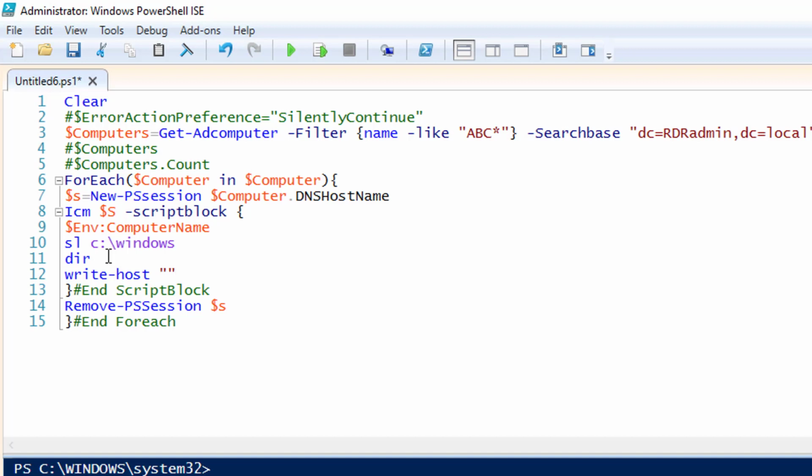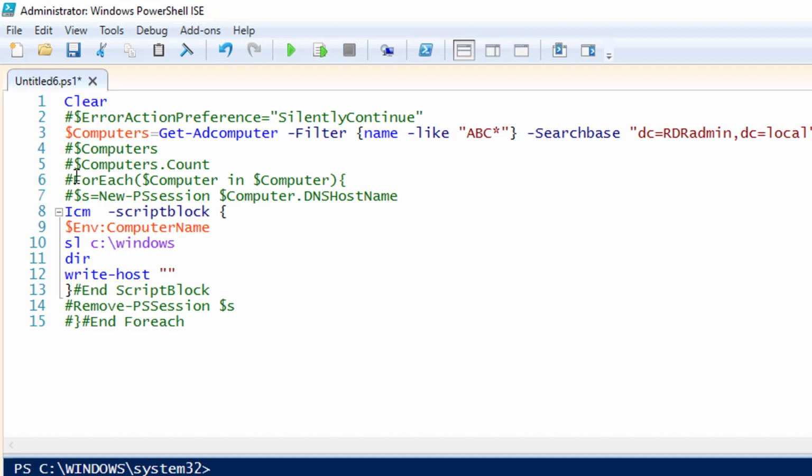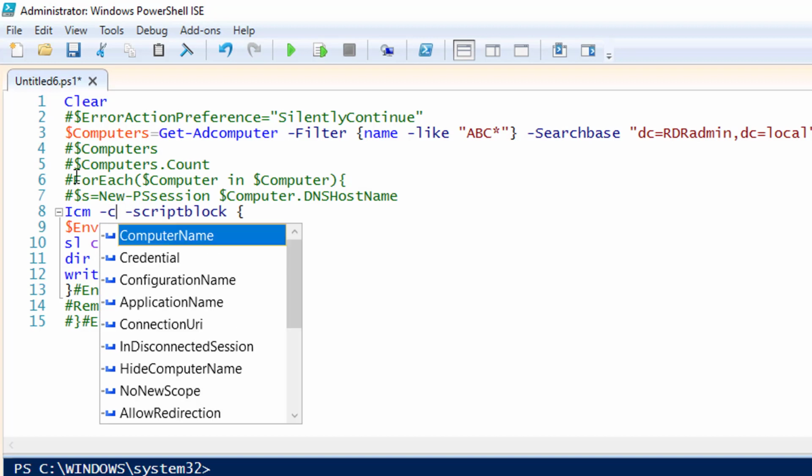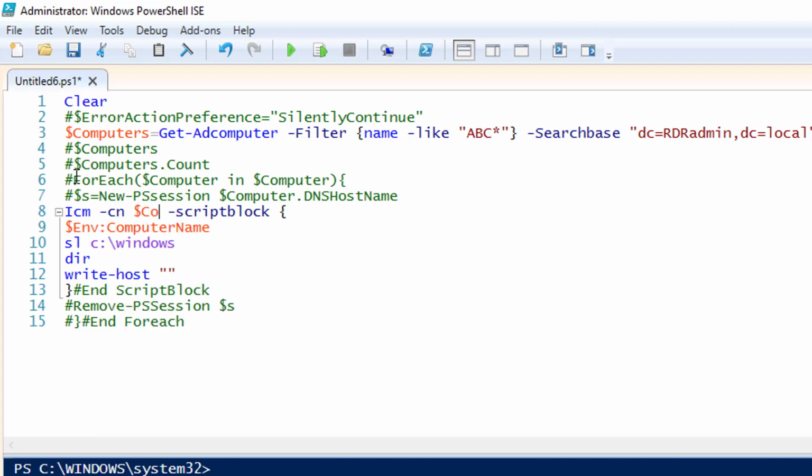Sometimes, though, I just need to hit a bunch of computers fast and furious, and that's when I like to change this to what I call a blaster script. I comment out my session, and I comment out my loops. I'm not going to do a foreach. I'm just going to get my computers, do an action on them, and then dump out that data. So in this case, I would change the $s, which is my New-PSSession variable, to -ComputerName and push the whole array into that.